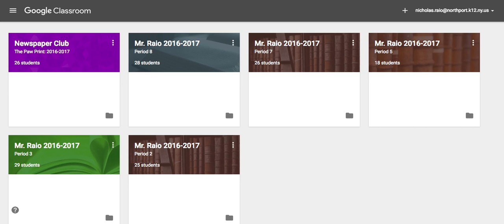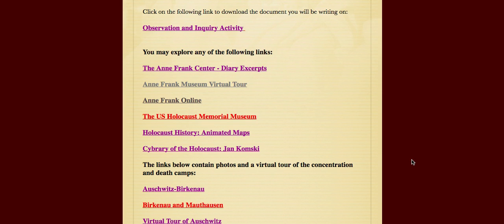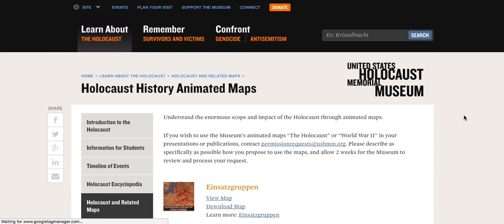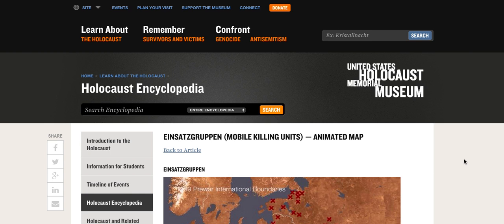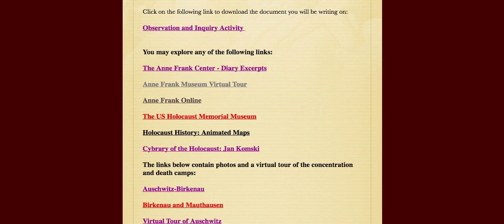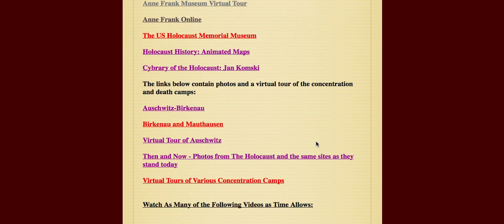I also have virtual tours of the concentration camps as they stand today. There's artwork. There are animated maps that have a narration to them. They can investigate things that we've touched on. It's not a history course, so while we touched on the Einsatzgruppe and the death squads, we don't get into it in huge detail. If that's something they want to know more about, they can click on the maps. The maps will read to them and give them information. I also have then and now artwork and photographs.